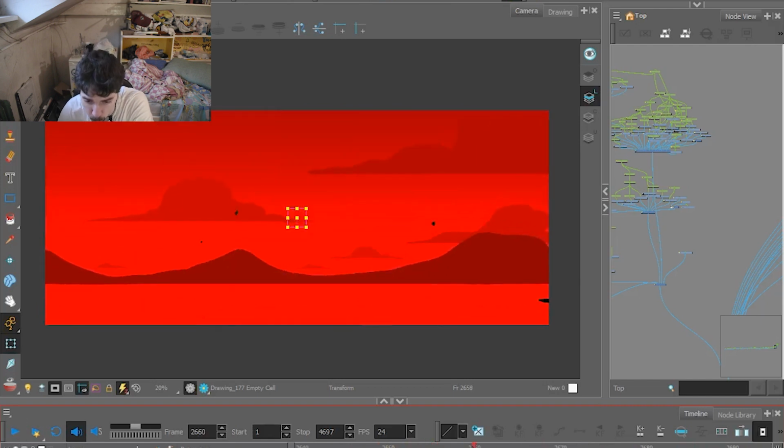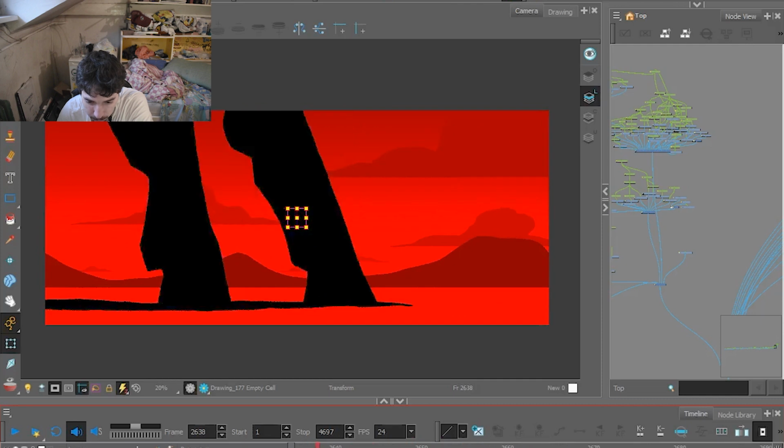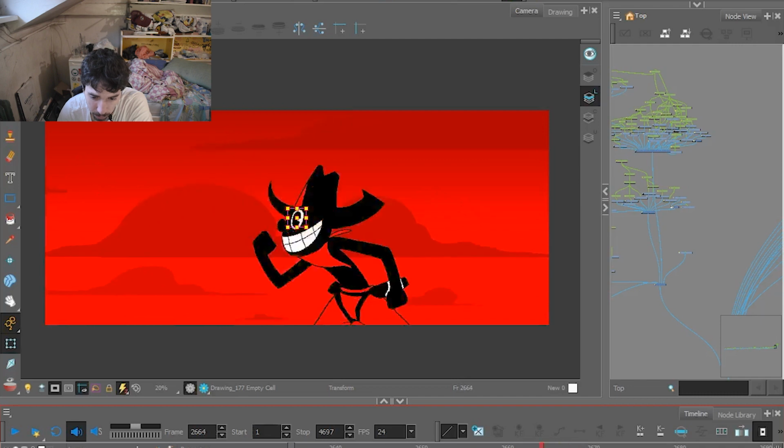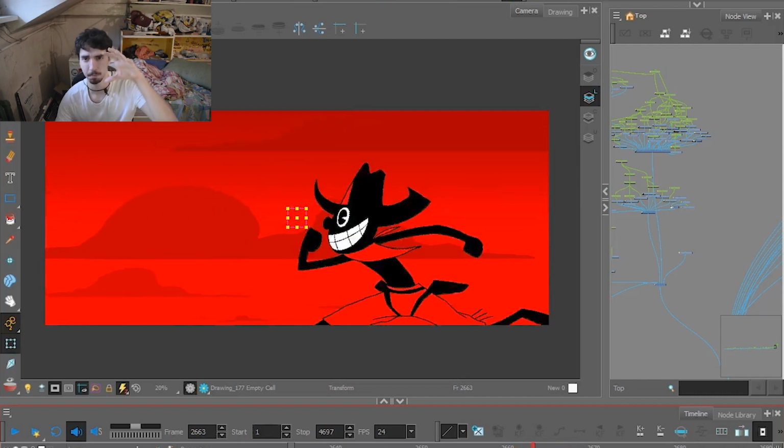Basically, just moving the feet frame by frame. Darkie running. It's a looped animation where I made one part, and then just pegged him all over. You can basically make a looped animation of a guy walking. You put everything of him on a peg, so you can move his feet and his body on one peg all together, and then just put a frame over here, put a frame over here.